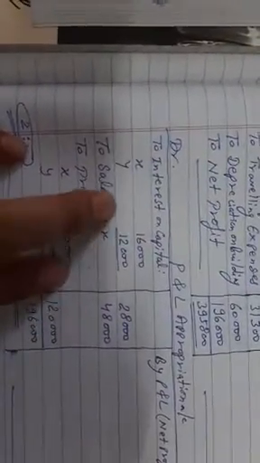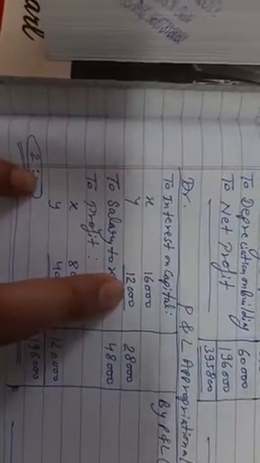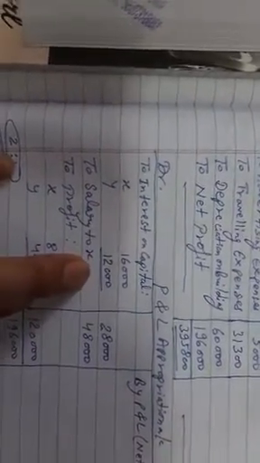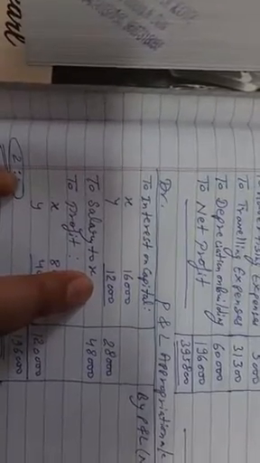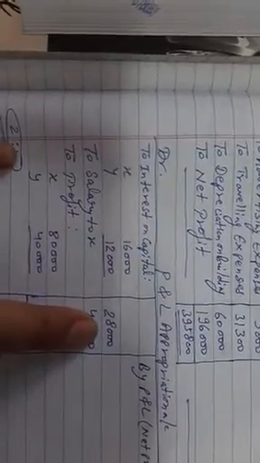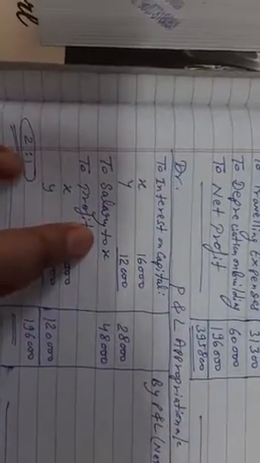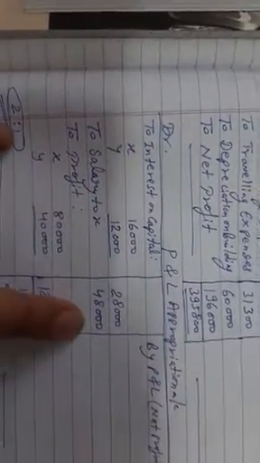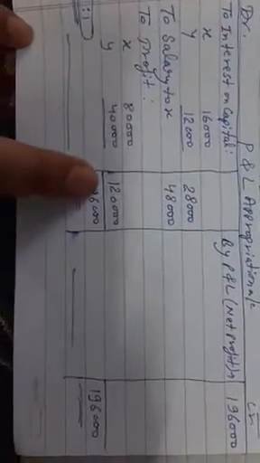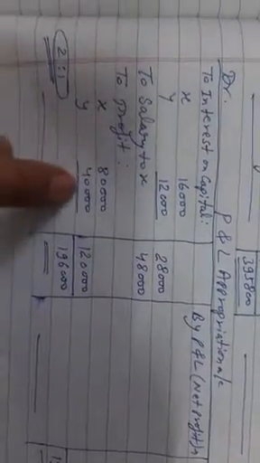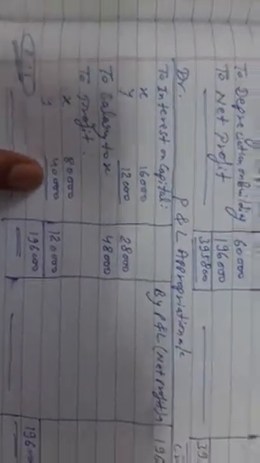So, to interest on capital, X rupees 16,000. Whatever rate is given, at the rate of 5%, on 3,20,000 it will come out to rupees 16,000. And for Y, the capital is 2,40,000, at the rate of 5% it will come to 12,000. So combined 28,000. To salary to X, as given in point number 4, X is entitled to a salary of rupees 48,000 per annum, so 48,000. The rest of the profit, rupees 1,20,000, is to be distributed among the partners in the ratio of 2:1. So X and Y will get 80,000 and 40,000.